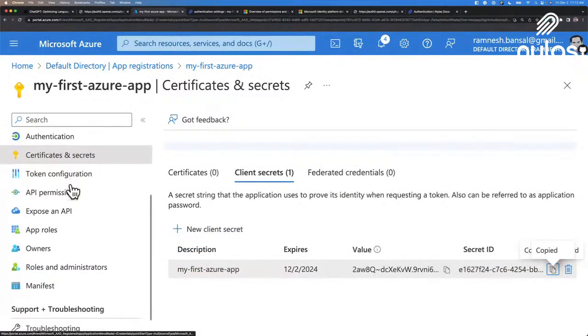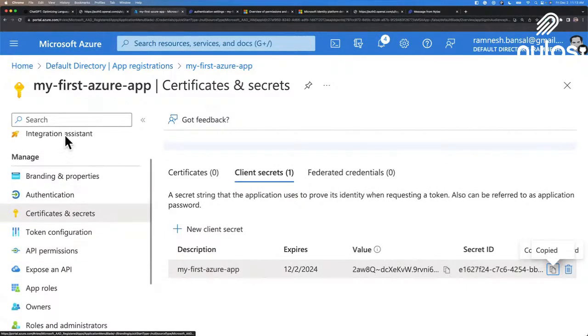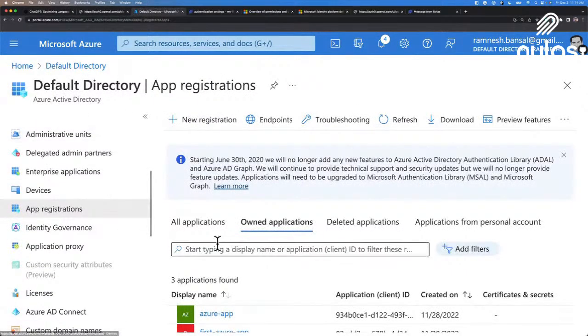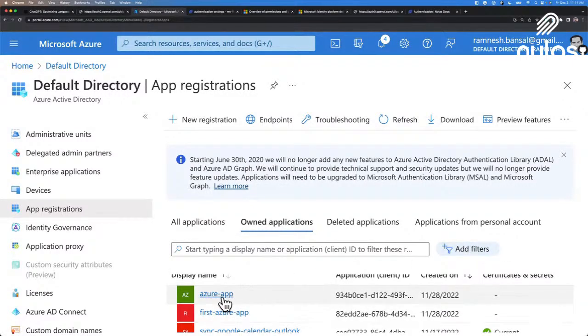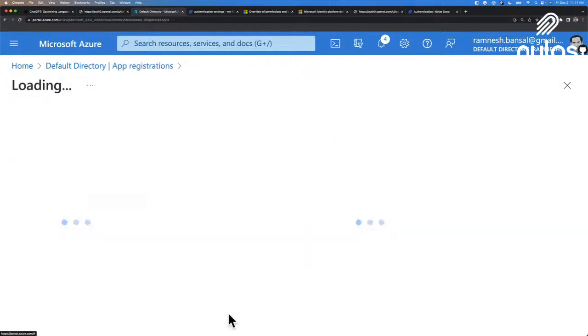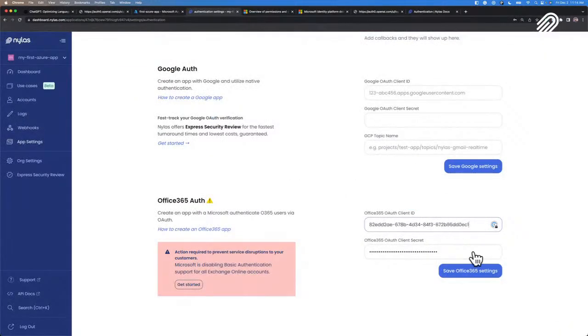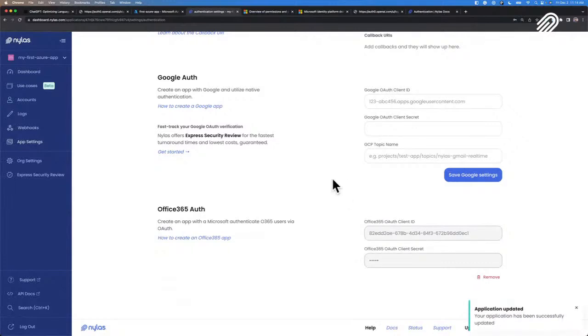And we're going to go back up one level to, let's go to the app registrations. And here we have the different applications. So we're going to select the application. And here is the actual application or client ID. So let's copy this over and let's go save Office 365 settings.